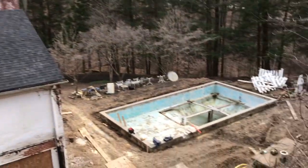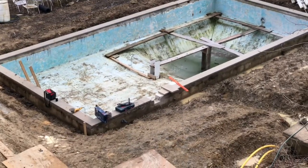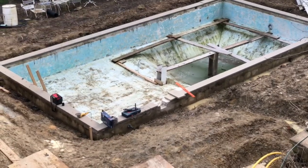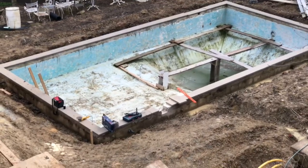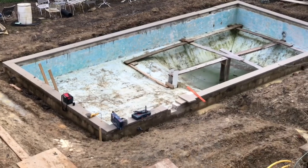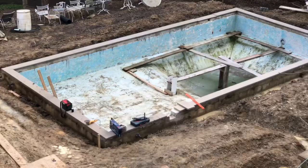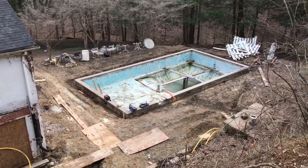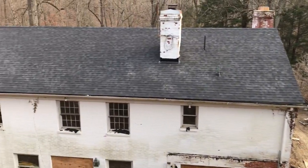Dad and I just wrapped up down there. We got our opening cut in the pool. Took it from 6 inches out to a little bit over 10, and we got the skimmer dry fit in there. Fits well. Now I got to get the plumbing ready, and then we'll actually set the skimmer, get it concreted in place. But making progress on the pool. Anytime I get a decent day, I'm going to be working on that as well.